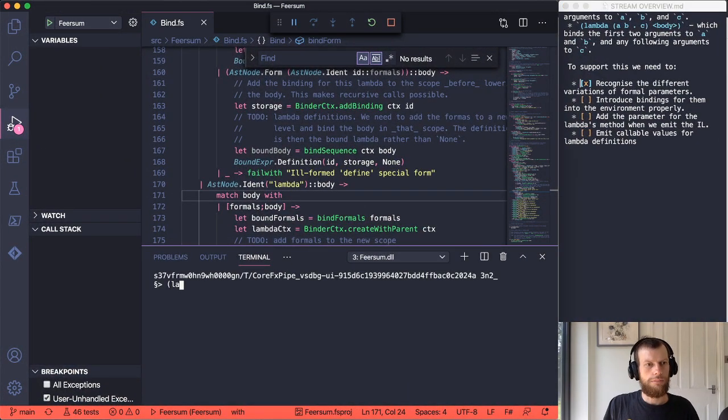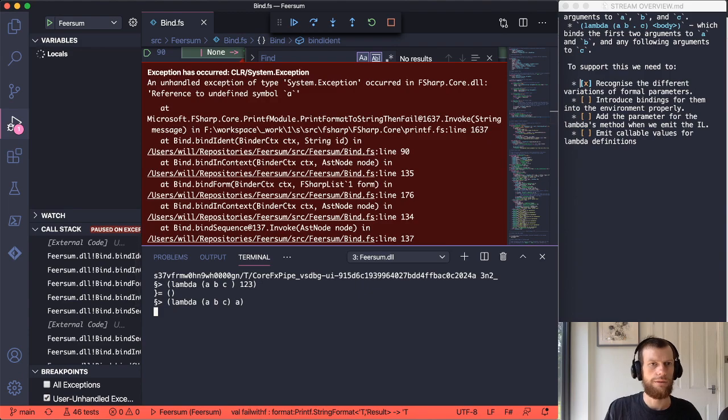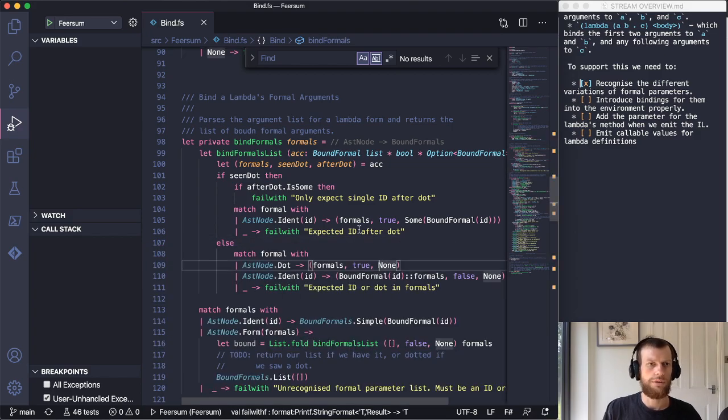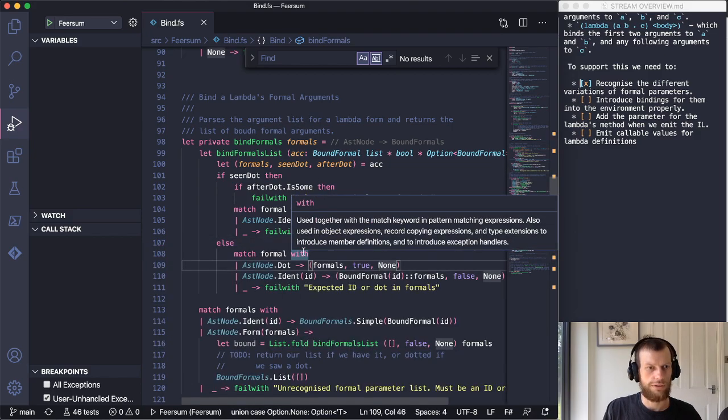So lambda ABC is fine if we return something that we already know the value for. But if we do lambda of A, B, and C, and actually try and use one of these parameters, like A, we end up with an exception because we've referenced an undefined symbol. So we need to go through and make sure that they aren't undefined symbols.